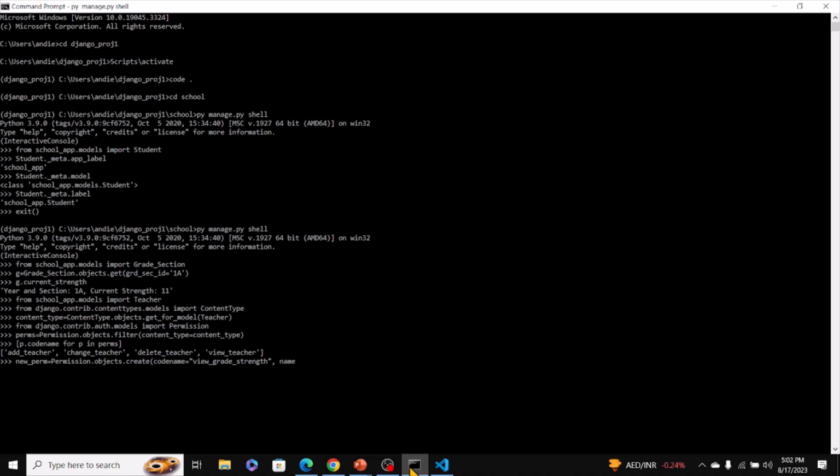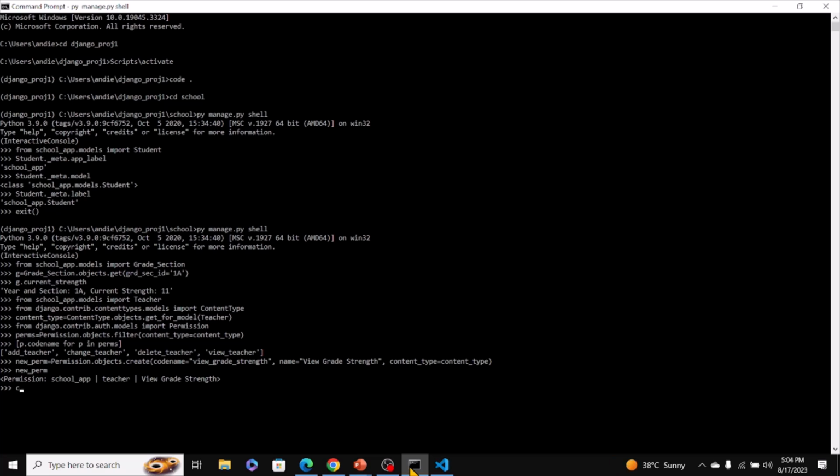Name equal to view grade strength, and then content_type equal to content_type. Now if you type in new_perm, you can see that permission has been created, right?